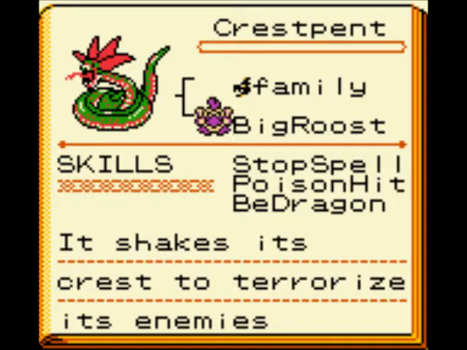The next one I caught was a monster called the Crestpent, which is basically a cobra snake made from something from the dragon family and a big rooster. Note that these things in the library, these formulas, are just general things. There are many other combinations that could work. This is just the one that's suggested to you by the game.